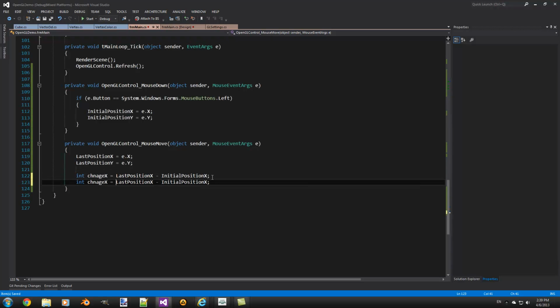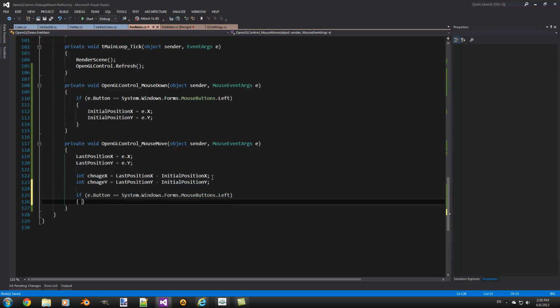So I'm going to just grab this and change this to Y. And now, again, remember, it's on mouse move, and we have to detect if the button was pressed. So if E.Button equals MouseButtons.Left.